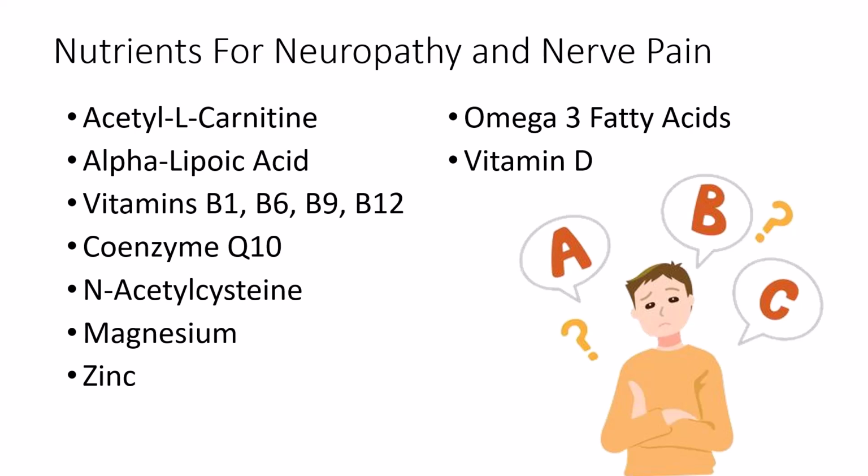Here's a list of nutrients that are critical for nerve function and which have been shown to relieve nerve pain or improve neuropathies. There are other nutrients as well, but these are the most critical. On the bottom right is someone who is trying to figure out which of these nutrients to try: nutrient A, nutrient B, or nutrient C. I would tell them to get a multiple ingredient product that includes most, if not all, of these ingredients or nutrients. Consider it as your multiple for your nerves and take it as long as you continue to have a nerve condition.